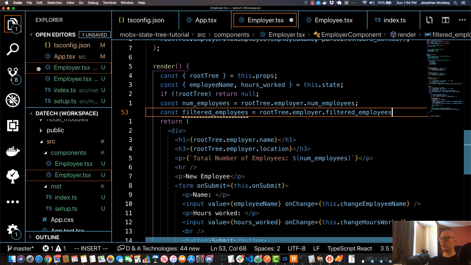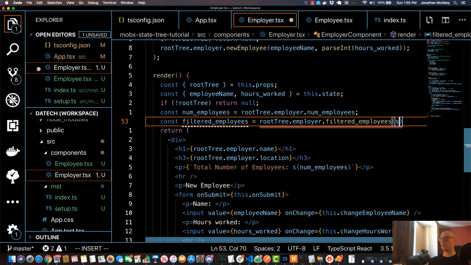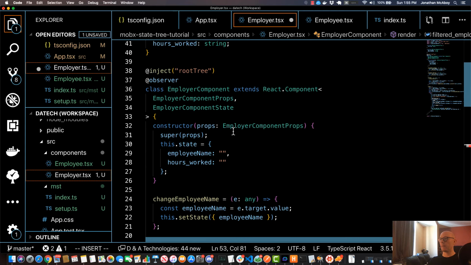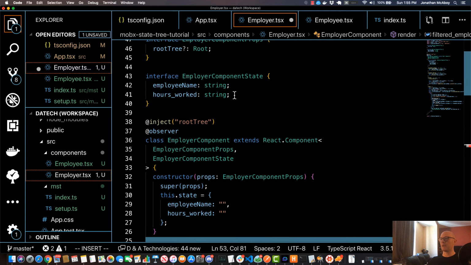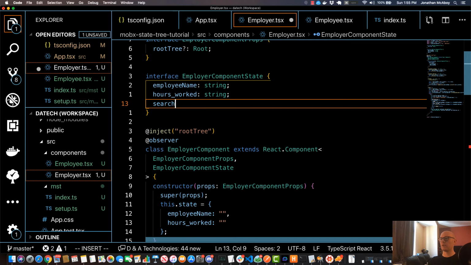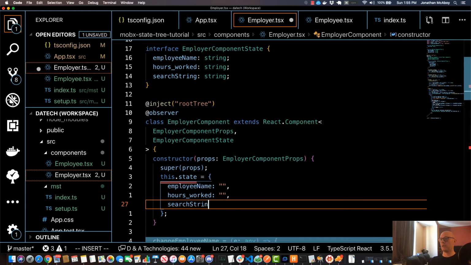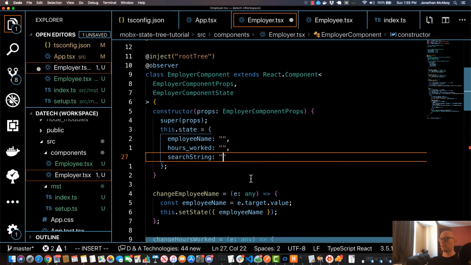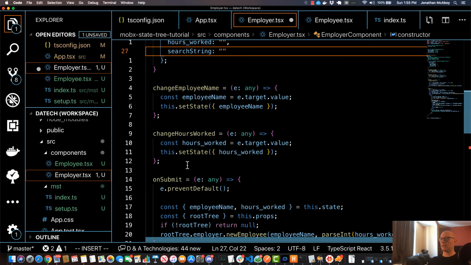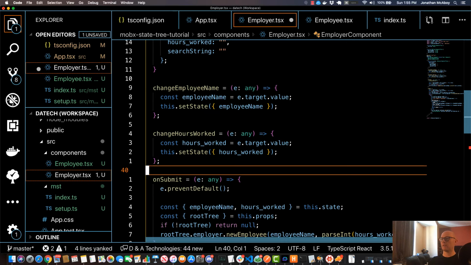It's going to take in a parameter which I have not created yet. This is something that's going to exist in state. Let me put a placeholder here. I'll just call it searchString, and I'll go ahead and create that state element up here. If you're using TypeScript, you need to add it here, so type in searchString of type string, and then in this.state, searchString with double quotes, and we need to create a class method to handle the change here.